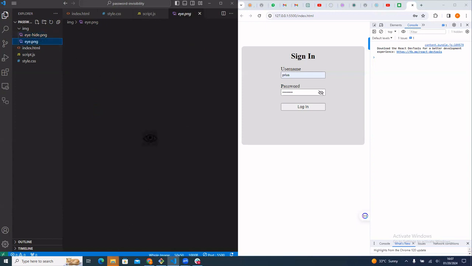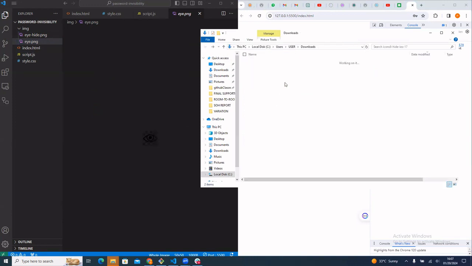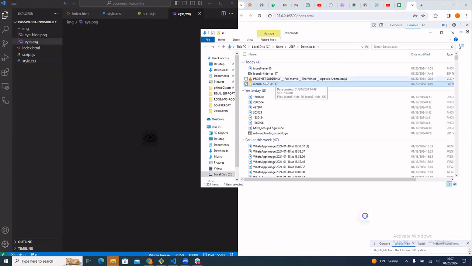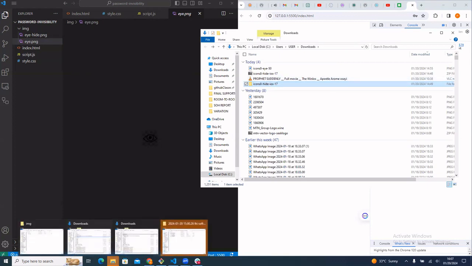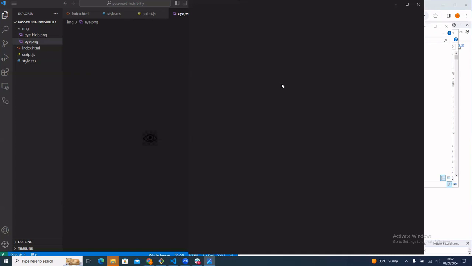Just random images. Sorry, wrong folder. So these are the two images, just two separate images, nothing much. And so the assignment is to toggle between the both of them.